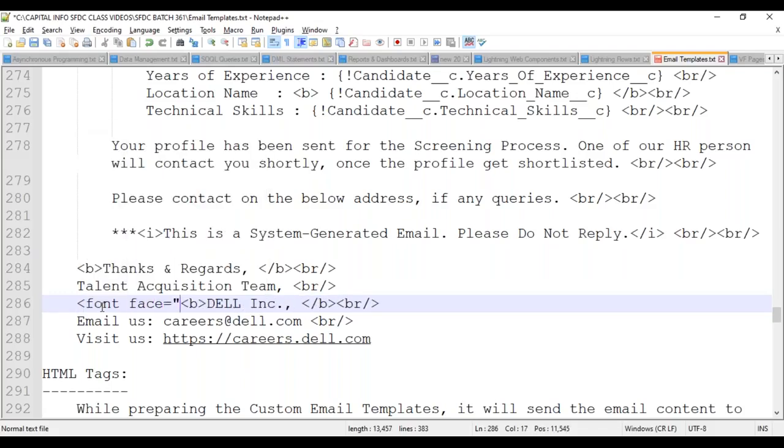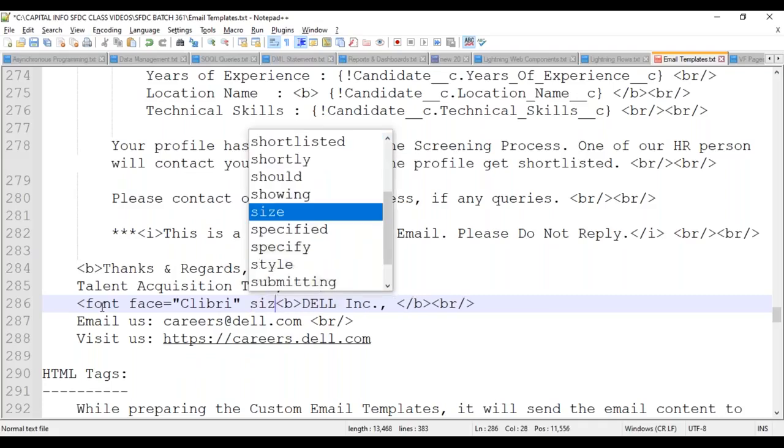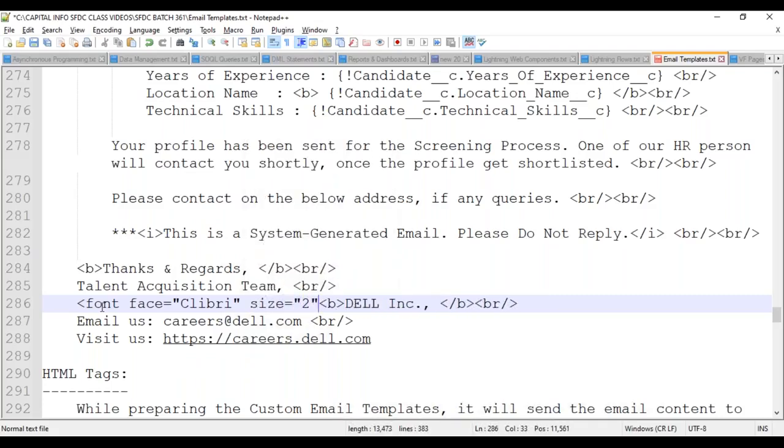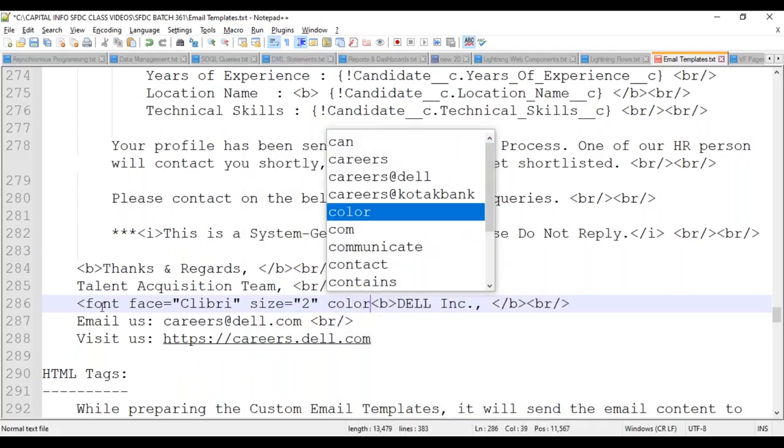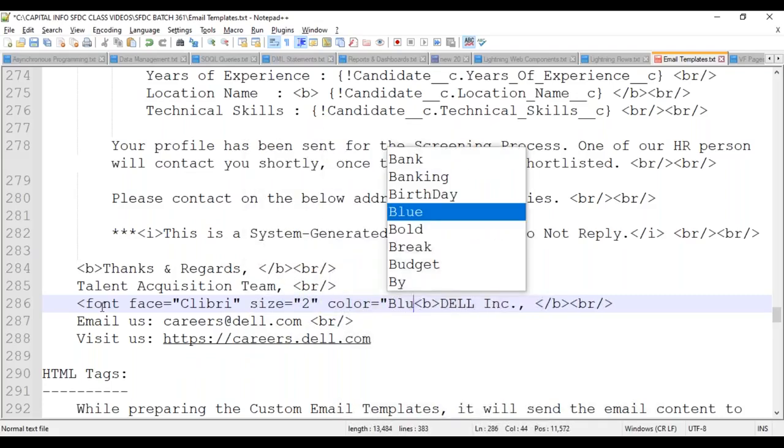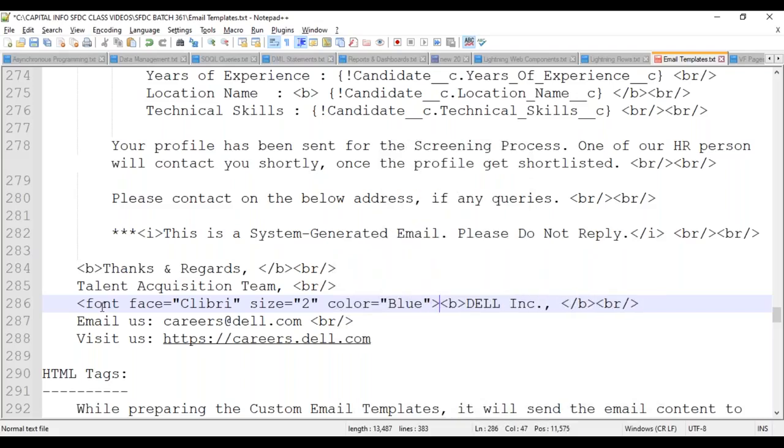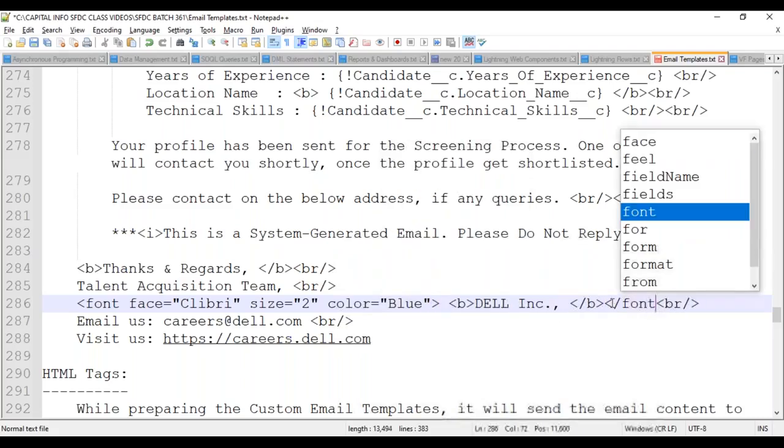Font face equals Verdana or Calibri, size equals 2 and color equals blue. This is the starting and this is the ending here.